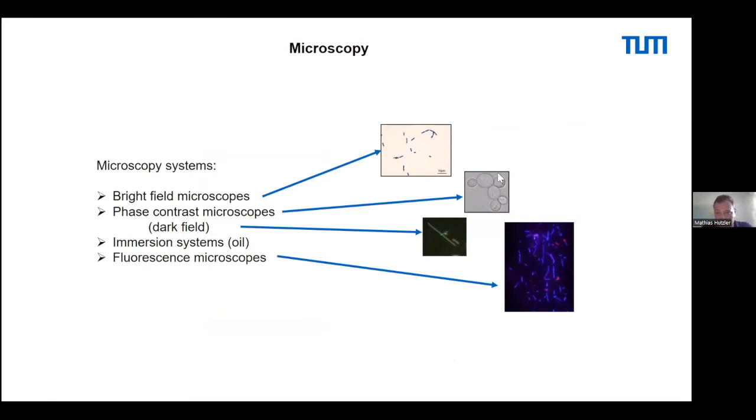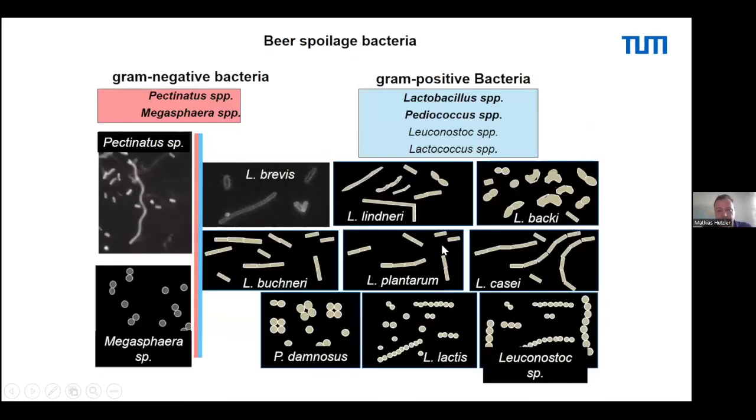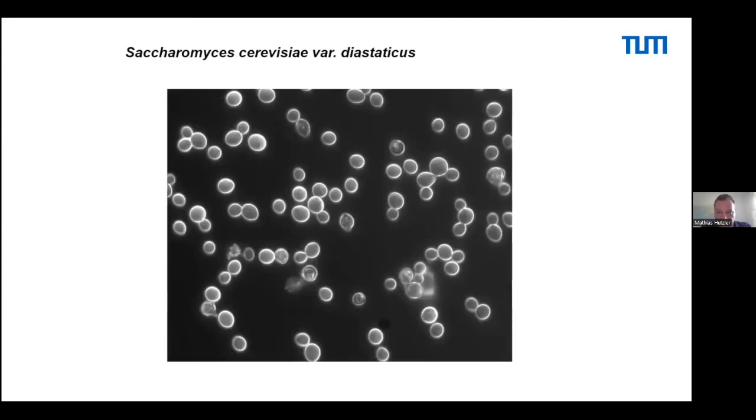So you have these different kinds of microscopies. Dr. Snaidr already showed here fluorescence microscopy. We in brewery microbiology often use the dark field. It's a very seldom application, but lactic acid bacteria you can differentiate very well because the cell wall is very bright, and I showed here a few examples how bacteria look like in brewing contaminations. This is a super attenuating yeast, over-fermenting yeast. You can also check it by a microscope, looks differently.